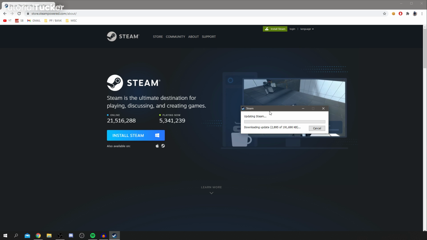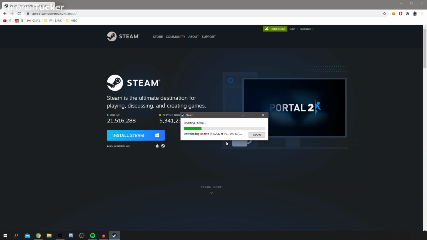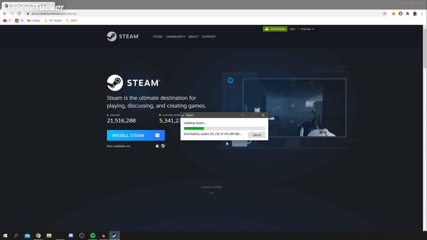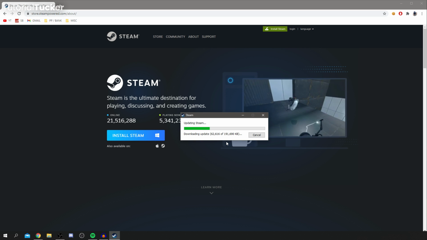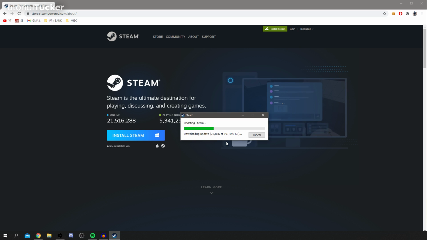Now, hopefully you get a pop-up like this, and as you can see, it's now downloading the actual installer, because essentially we only just downloaded the installer, we're now actually downloading Steam. So as you can see, this converts to around 191 megabytes, it just says it in kilobytes there, and this download will depend how fast your internet is. So luckily my internet's fairly fast right now, but it can dip to be slow, so if you've got slower internet, it's going to take a bit more time. But what you need to do is just continue for this to download, and once you've got this, then I'll be showing you the next step.